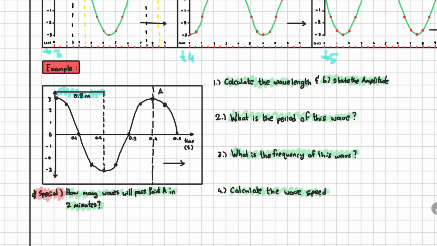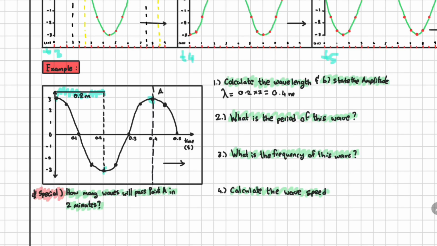So how would we work this out? We know that the distance from a crest to a trough is 0.2 meters. So what point is in phase with this first crest? That would be point A, which I'm highlighting now. And we can see that the distance from the first point of the first crest to the apex of the first trough is in fact the same distance from the apex of the first trough to the apex of the second crest. That tells us that in order to calculate wavelength, we simply have to multiply the length value that was given to us by 2. So that'll be 0.2 times 2, which is equal to 0.4 meters.